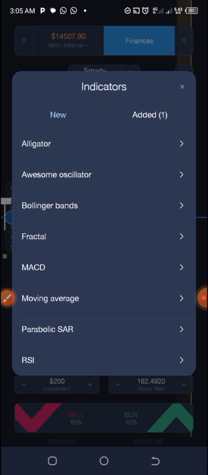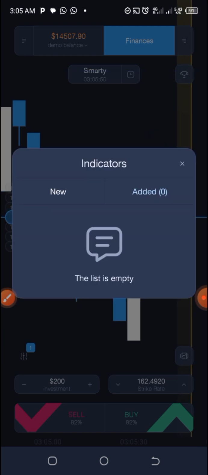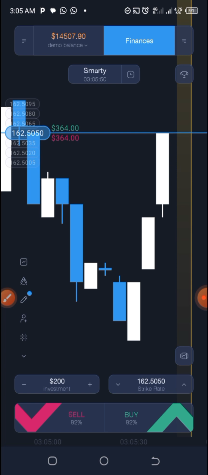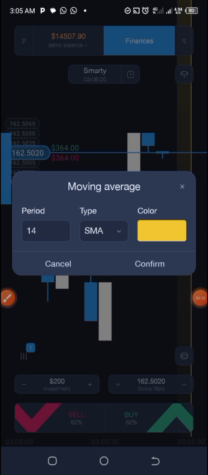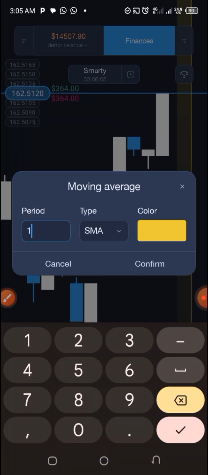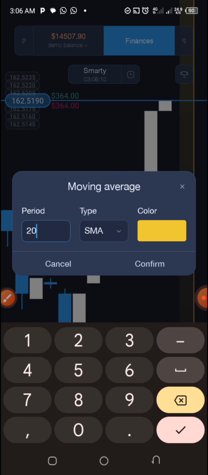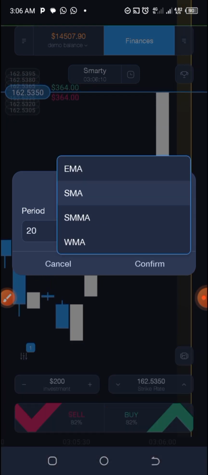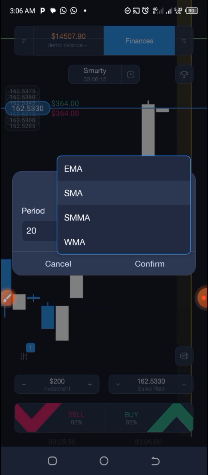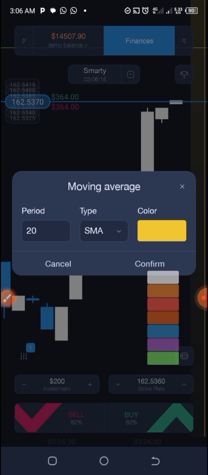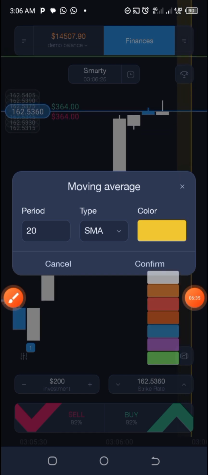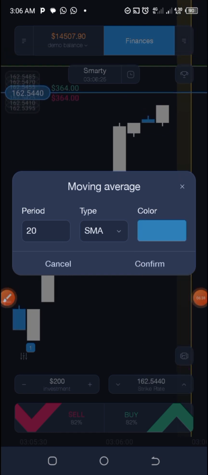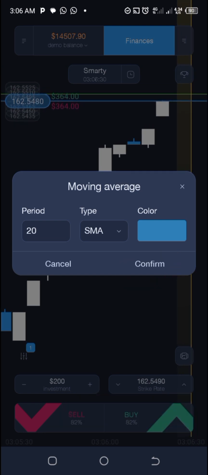Then the other one is a moving average, but let me first delete this one as well. Okay, let's go to moving average, which is this one. I think most of you know a moving average. You click there, you know it is a 14 period. You can even change it to 20 if you like, or you can change it to 5, whichever. Let me just make it a 20 moving average. Simple moving average. There is also this one and this one, but let's go with the simple moving average. In the color you can change it by just tapping here. Just tap there and change to one of your choice. Let me just change it to blue. Thereafter you click on confirm.